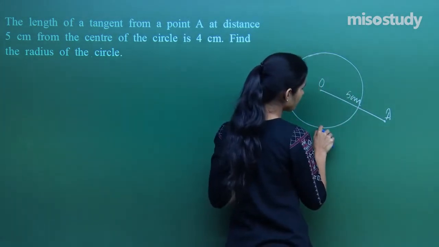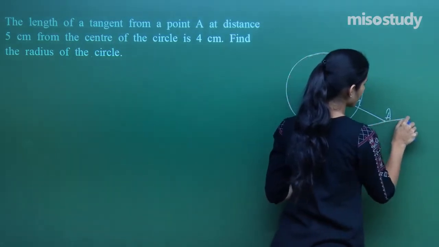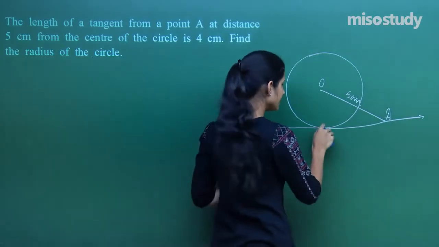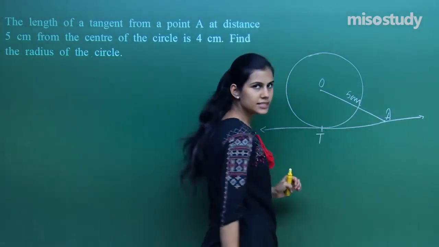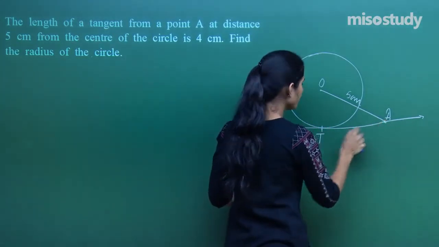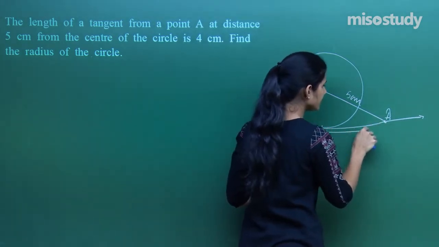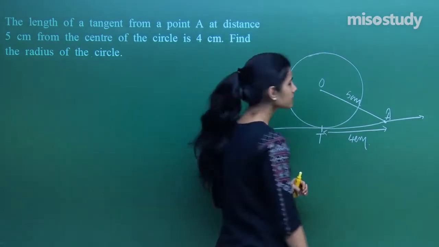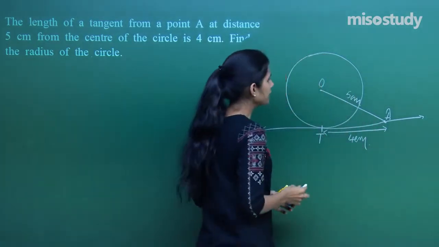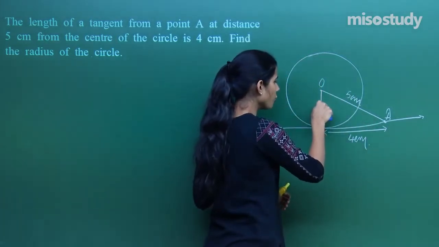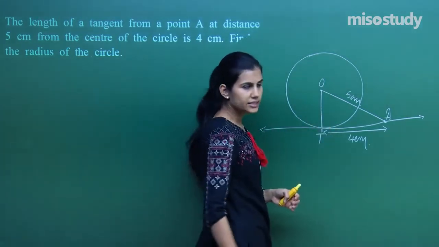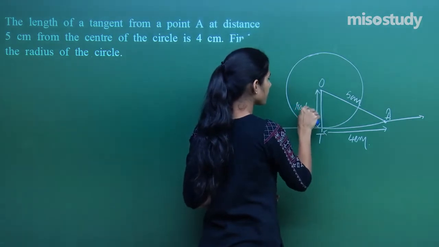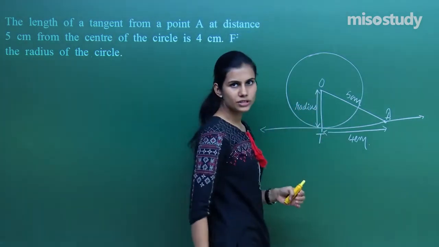So when you draw a tangent passing through this point to this particular circle, then if this is the point of tangency, say T, then from this point A to point T, this is the length of this tangent given to you as 4 centimeters. It is asking us to find the radius of the circle. I know that if I join O with T, this is the radius. OT is actually my radius. What is its measure is what the question is trying to ask.